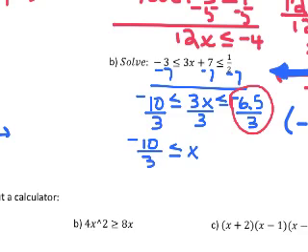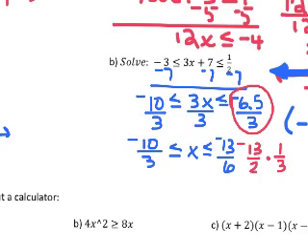So what we have to do, this is actually a complex fraction, because negative 6.5 is negative 13 over 2, and then you're dividing that fraction by 3. So to simplify it, you just multiply by 1/3. So that's going to be negative 13/6. So you end up with x is between negative 10/3 and negative 13/6. I don't mind improper fractions as long as they're reduced, but I don't like a decimal within a fraction. So this is the final answer here.